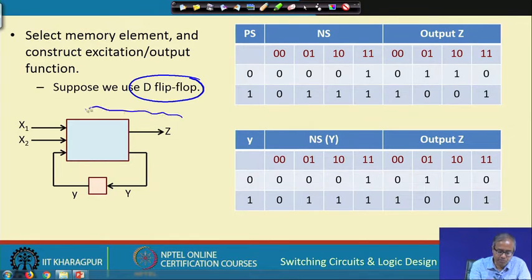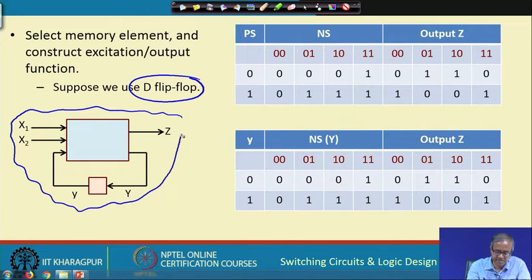Now, our model of the FSM was like this, there are two inputs x1 x2, single output Z, this was the next state capital Y, present state small y. Now, when we are using D flip flop, what we are actually trying to do is that here instead of this pink box, we will be using a D flip flop, D and Q, wherein D will be applying some value and this Q will be generating this small y, right.